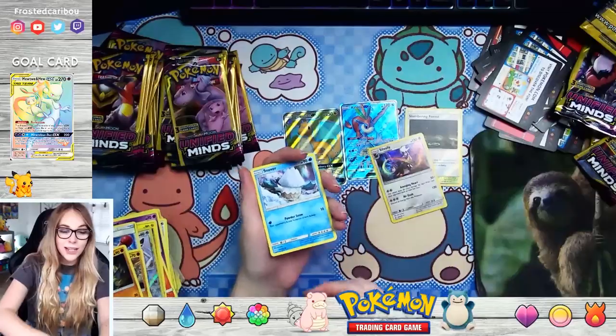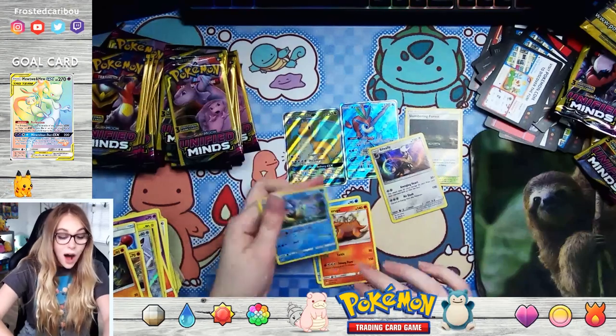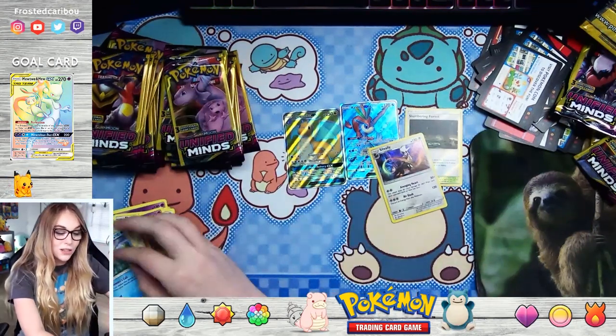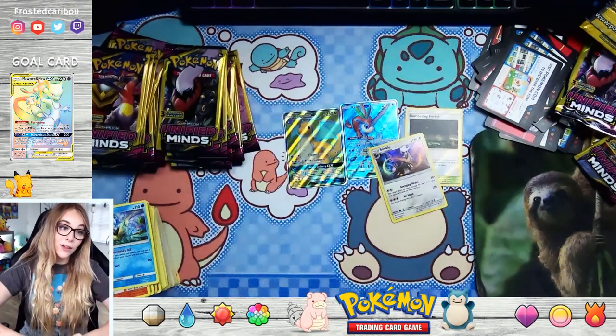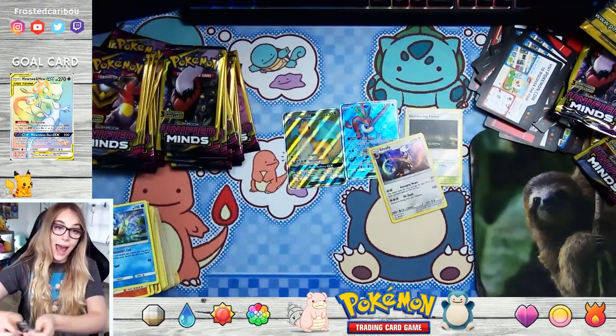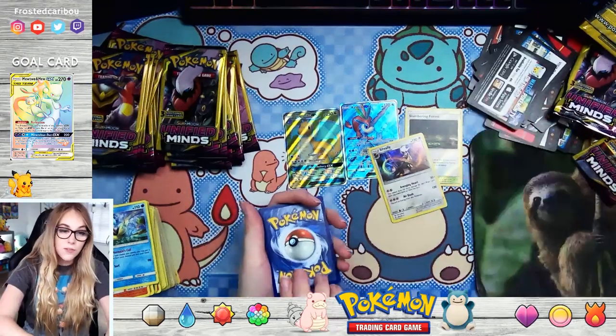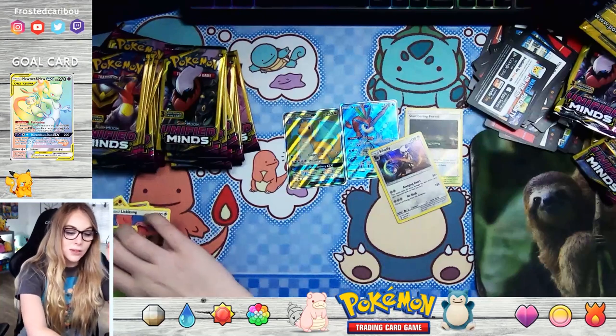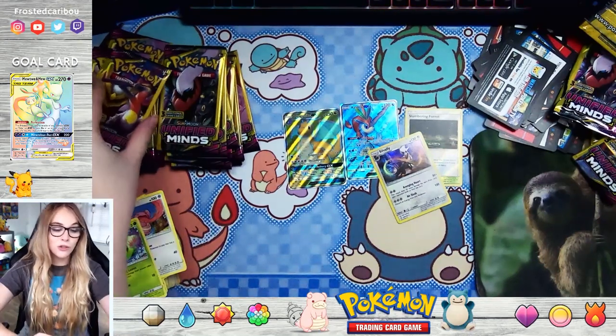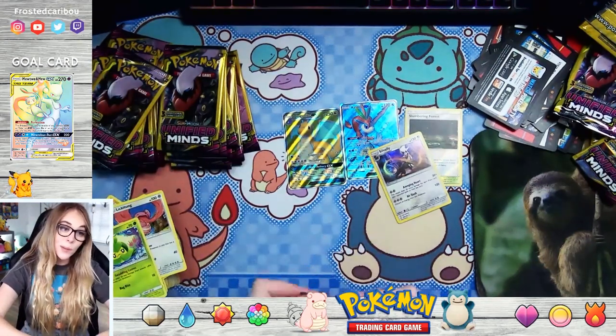I don't know. But we had an awesome, awesome person, a fan of the channel, send us some amazing cards in the mail. And they also sent us a bunch of packs, too. They sent us 6 Unified Minds packs. So we're actually going to be opening those 6 packs as well on top of all these Dollar Tree packs. So that's super, super hype.